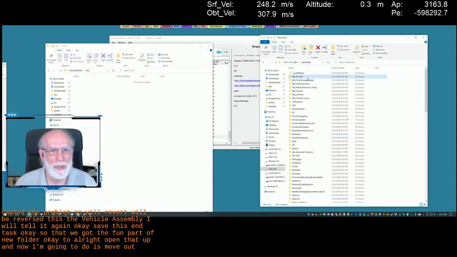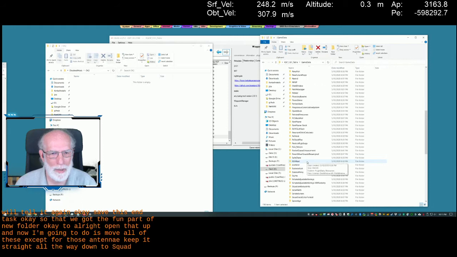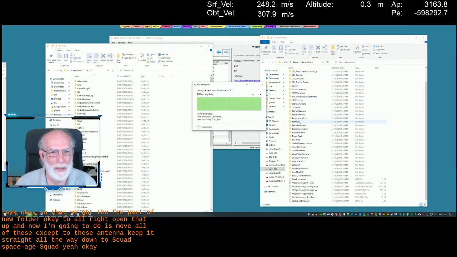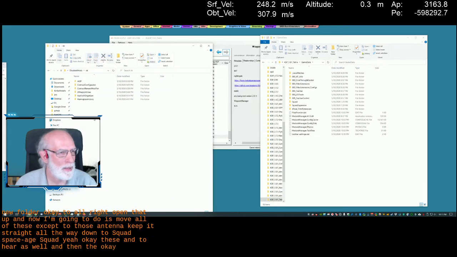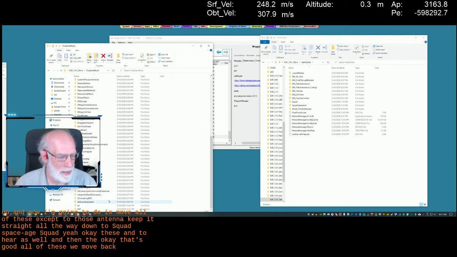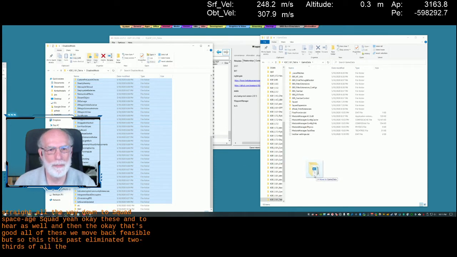And now what I'm going to do is move all of these, except for those. Antenna, keep it straight, all the way down to squad. Base age, squad. Into here. Okay. And then all of these into here as well. Okay. And then, okay, that's good. All of these we move back. So this test eliminated 2/3 of all the mods that I had installed.